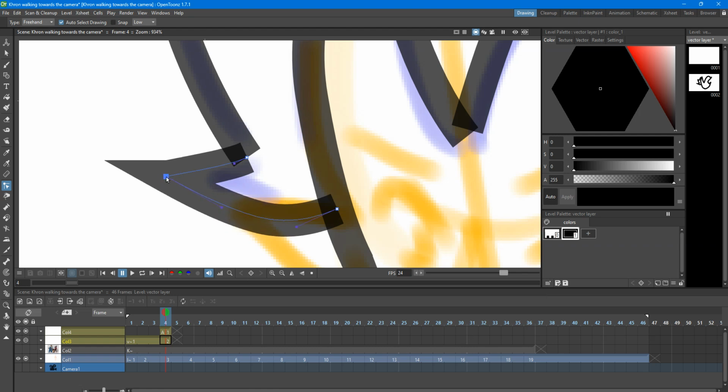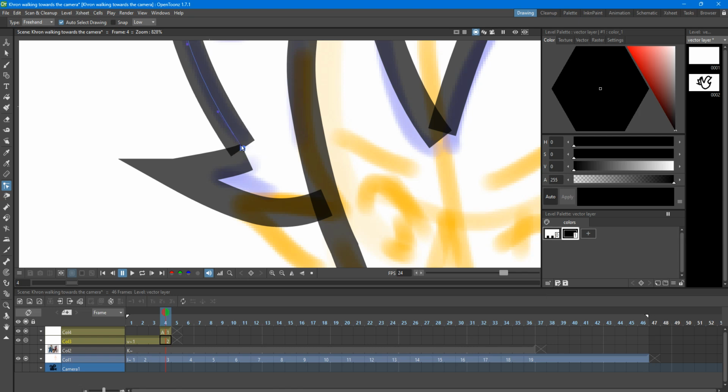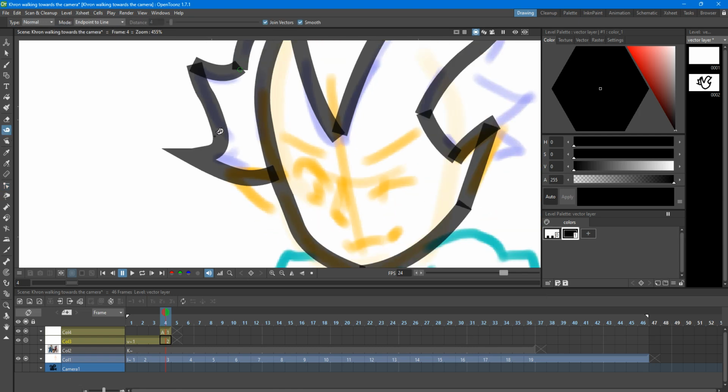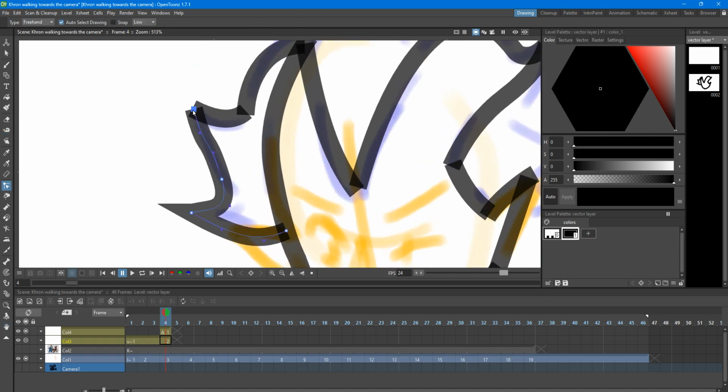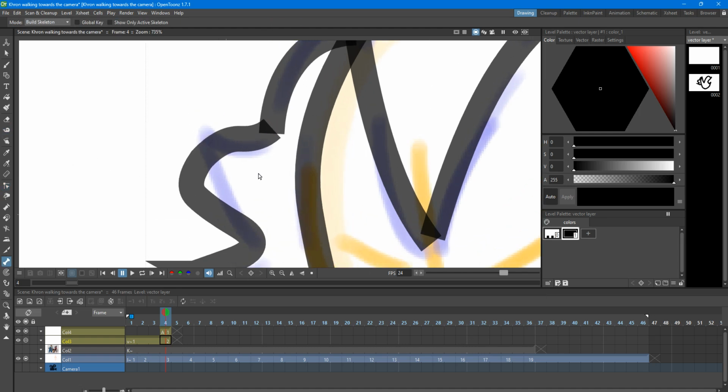So let me just join these lines real quick. Right, so here again. So let me just join these lines again. So again, loosen it up a bit. Join these lines, their endpoints. Boom, they're connected. Again, loosen it up a bit. Then tape tool, join these lines. Boom, they're connected.